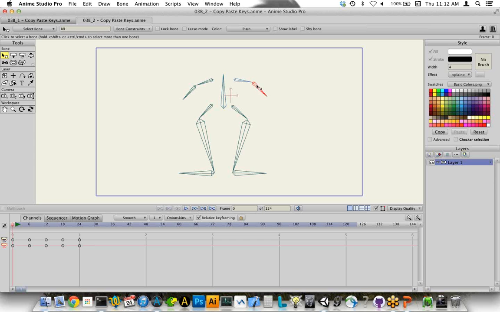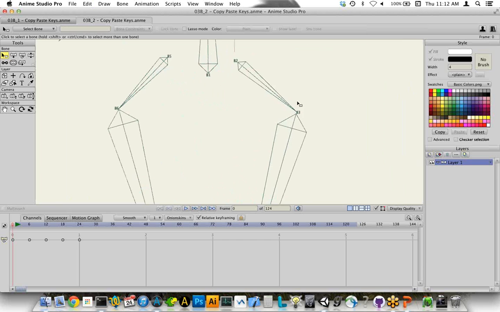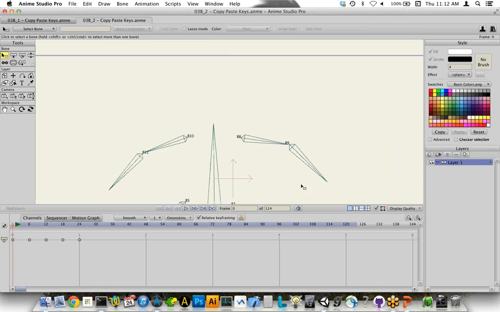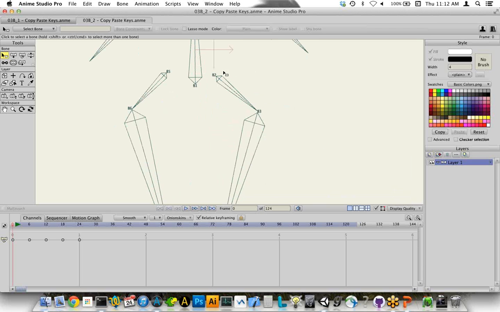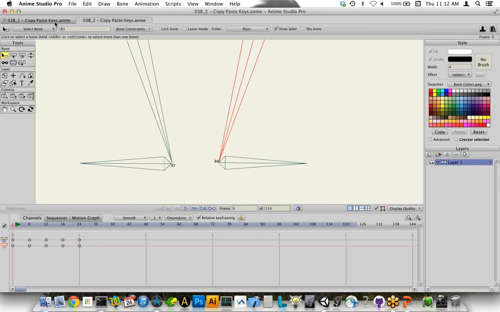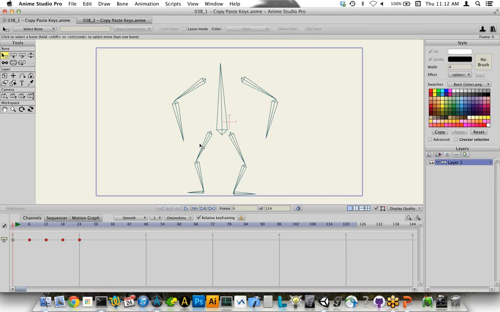So these are all just generic names. Here's the bone name up here. Actually, I can show all the labels. But if you're planning to copy from one character to another, you have to name them consistently. So this might be thigh, shin, foot, and if you want the animation to be copied, you have to make sure they're named the same so that it knows how to map from one character to another.